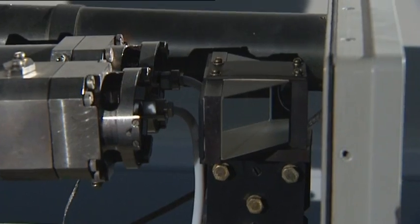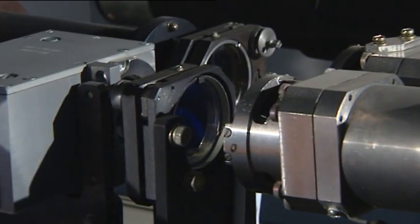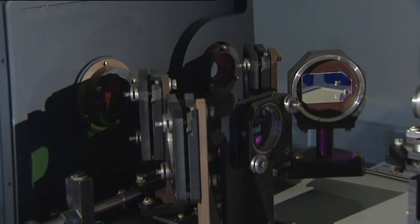This laser emits very, very short pulses of laser light, literally about 20 nanoseconds long. What that means is spatially, it's a shaft of light 20 feet long. What you have then is a very, very high energy, very intense laser pulse. This could easily cause significant damage to the human eye.